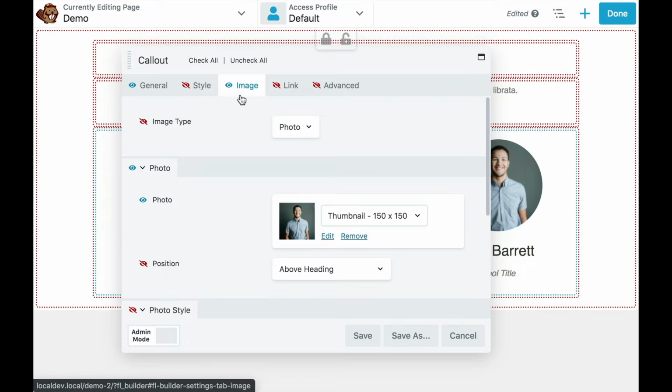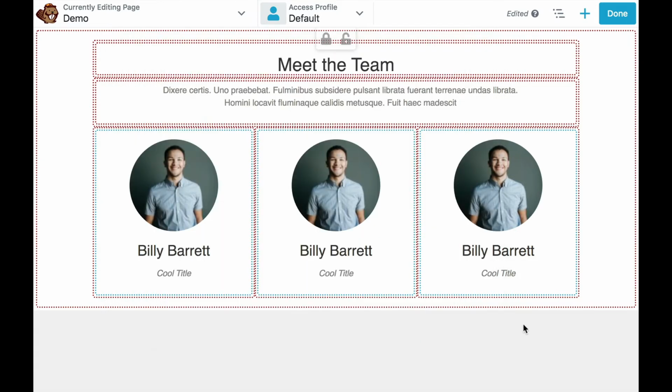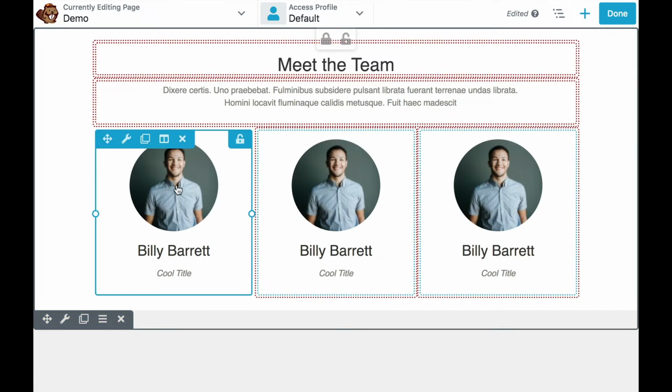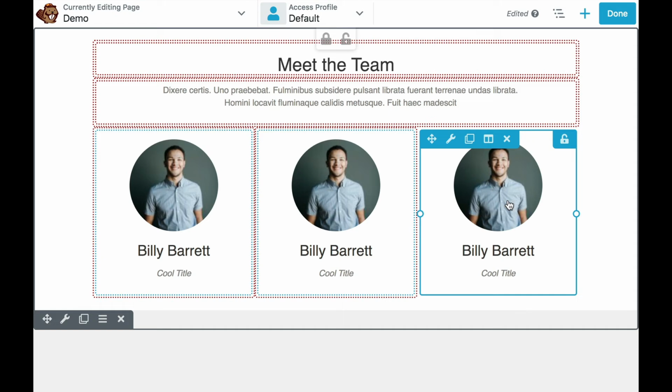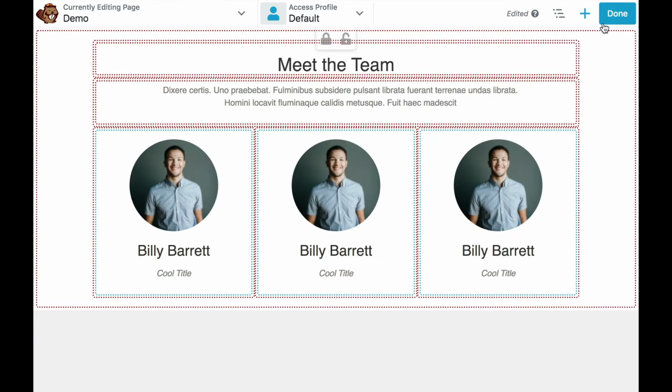That will save you some time there as well. I'm going to go ahead and save that. So now we have the page completely locked down except for these team members here, the images, the title, and the description. So I'm going to go ahead and save the page, publish it.